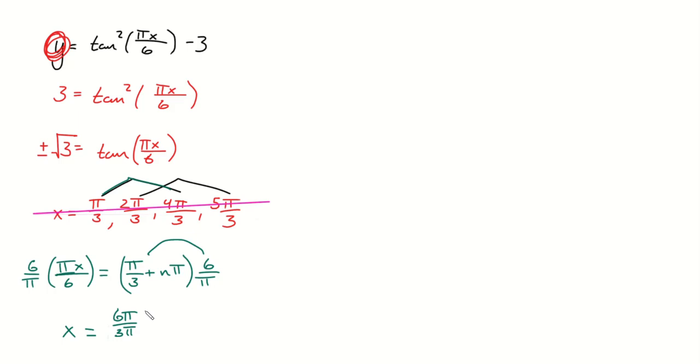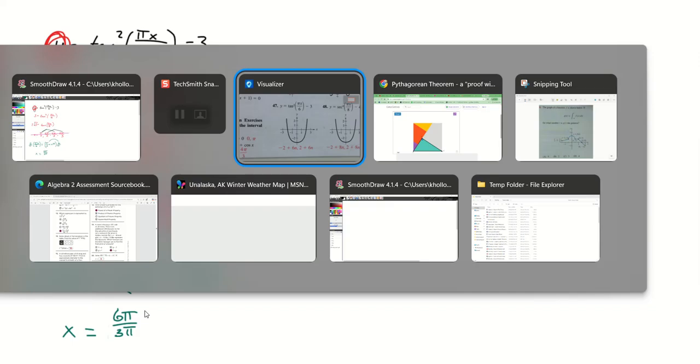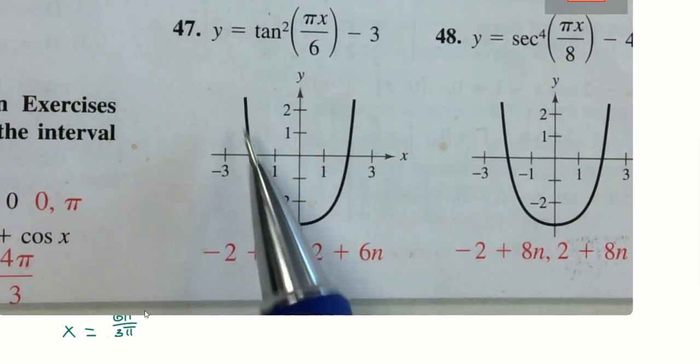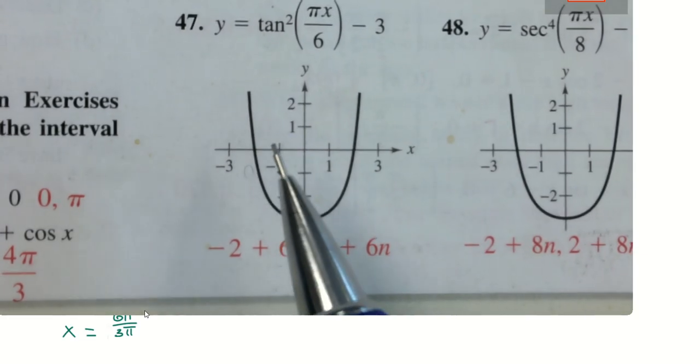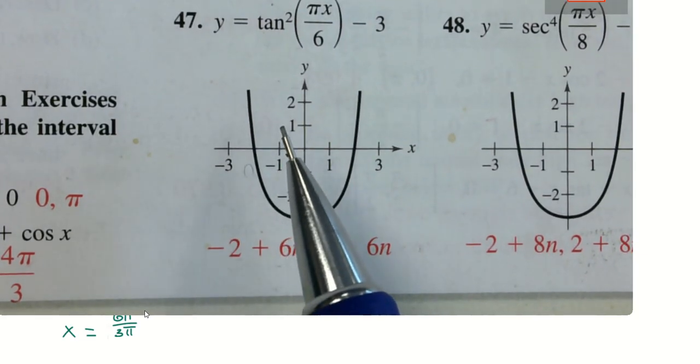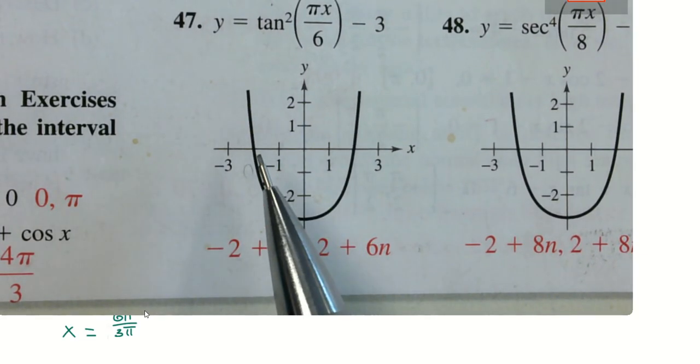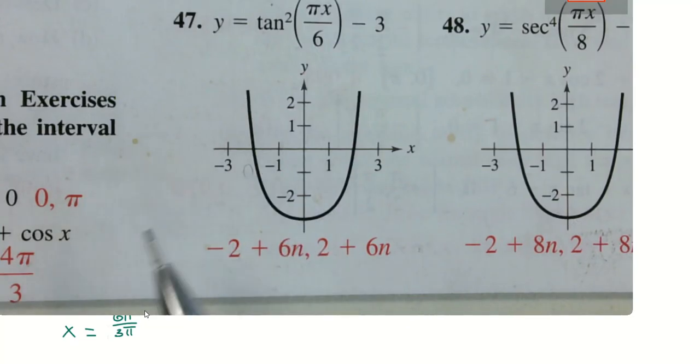And we're going to see it happen. Let's check it. We got 2 plus 6n just now. I just want to look. And we would have got negative 2 plus 6n had we done the other set of 2, just so you guys know. We just didn't finish the problem. Does this thing touch the x-axis anywhere? Where?